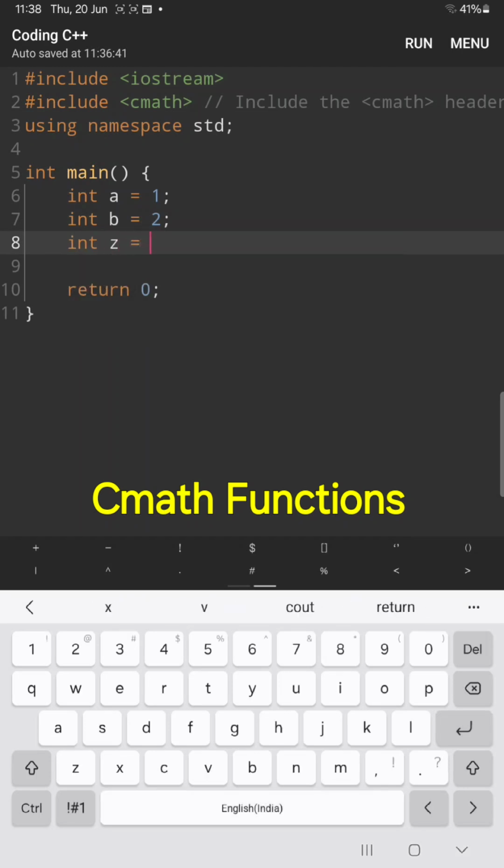But instead of giving z a value yet, let's change the a value to 10. That's a better one. Instead of giving z a value, let's ask C++ for the sum of 10 and 2.